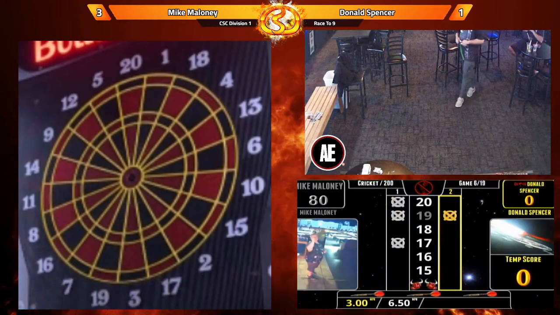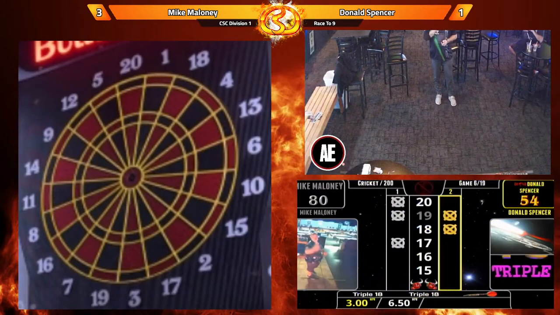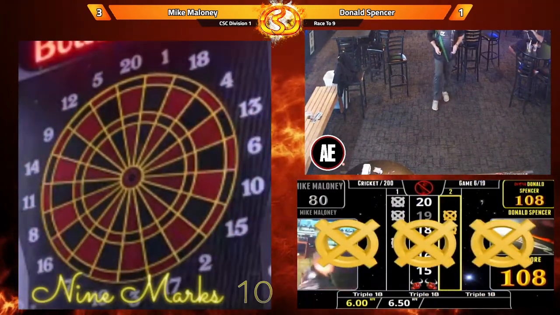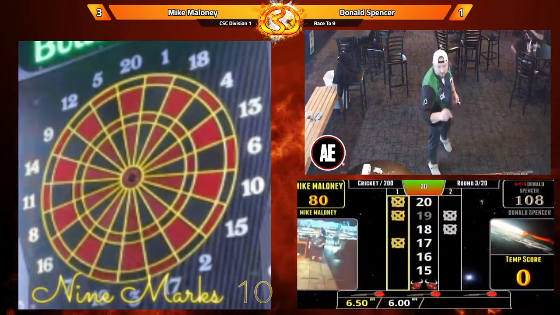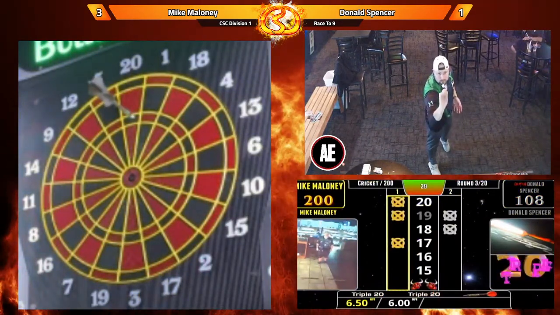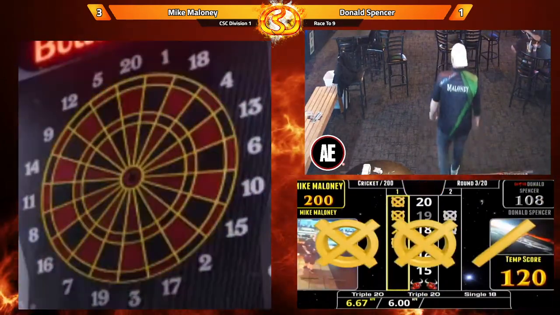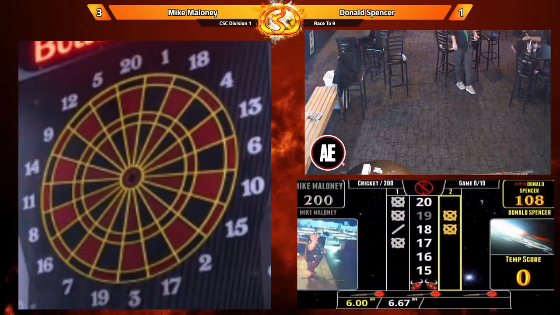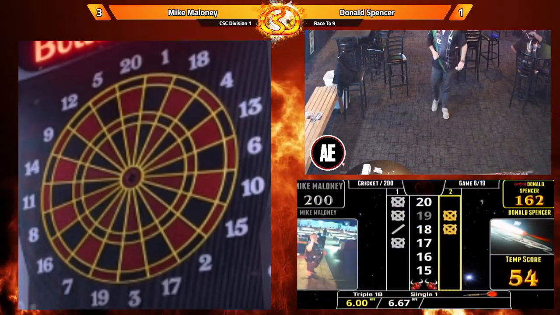They are lighting the dynamite sticks early and often. That's the ninth one so far, and Donald's going to try and match it right here. Boom goes the dynamite there for Donald Spencer. Back-to-back nines for these two players. They are heating up. We're in leg number five. We're at 10 nine marks already. So averaging two per leg currently, that's on pace for some hefty stuff, my man. Yeah, you're telling me that, bud.